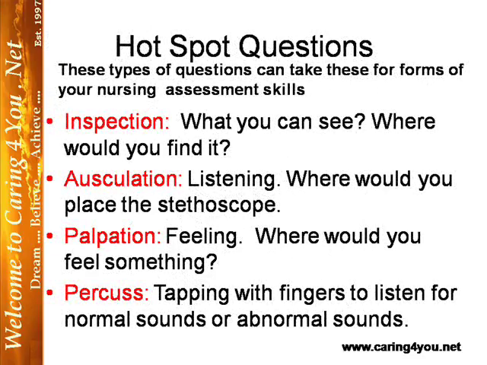In the course of my tutoring, sometimes I'm surprised that you don't know how to properly auscultate. Inspection is kind of easy, right? Auscultate means listening, or where would you place the stethoscope. Now listen, the hotspot questions can take any form of these assessment skills, which is inspection. What would you see? Where would you find it? Auscultation, listening. Where would you place the stethoscope? Do you use the bell of the stethoscope, or do you use the diaphragm of the stethoscope?